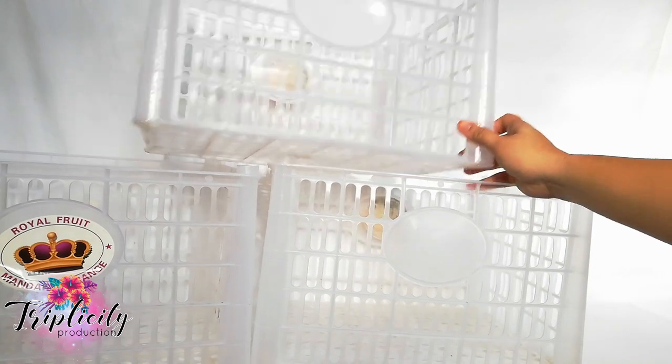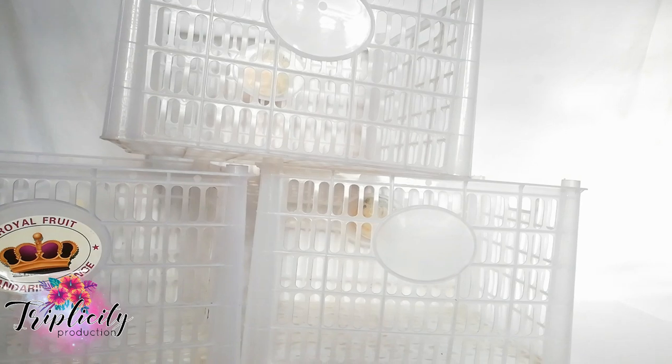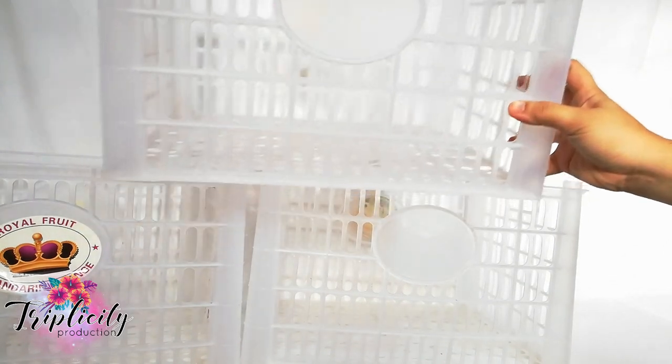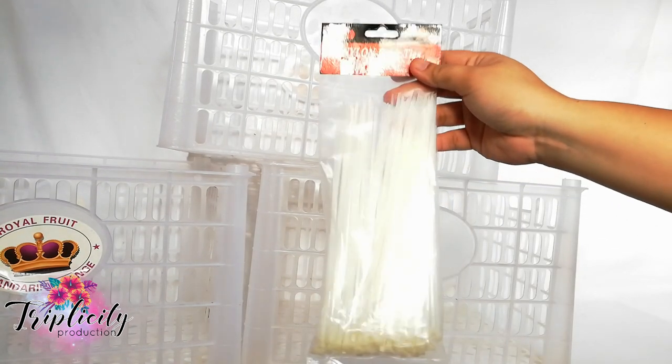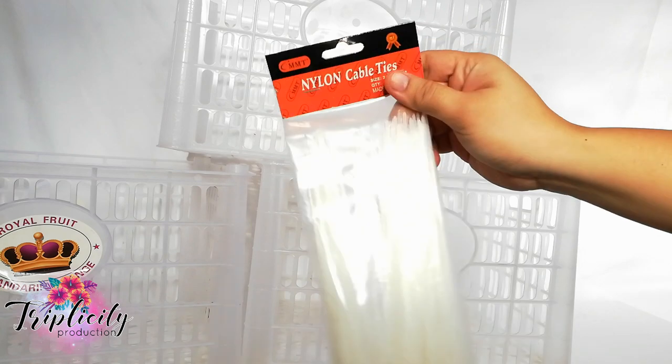Now let's begin to make our DIY cabinet. If you're going to buy this kind of crate, ask your vendor for the kiat-kiat fruit crates. These are durable and lightweight. You can choose other colors like yellow and purple. I bought cable ties also like this.